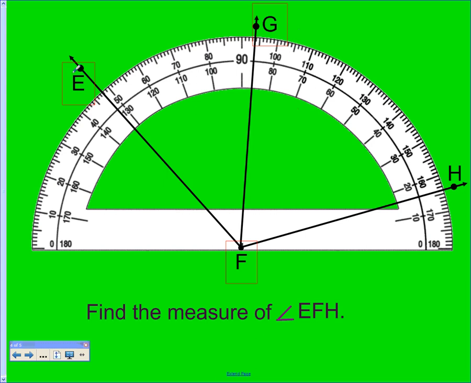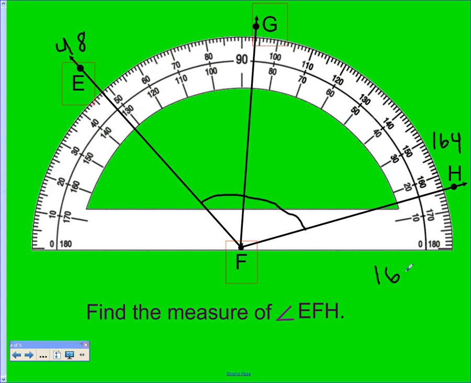Alright, so this time we're measuring from E to F to H. I didn't write them in ahead of time. So I'm at 40. Right here is 45, 46, 47, 48. It's a little bit harder to do with our mouse. Okay, over here I've got 160, 161, 162, 163, 164. Okay, so I need to find the difference to figure out how far it is from this line all the way to this line.